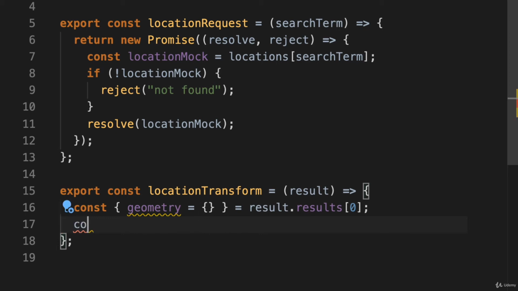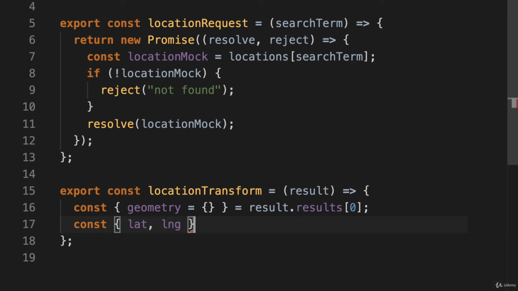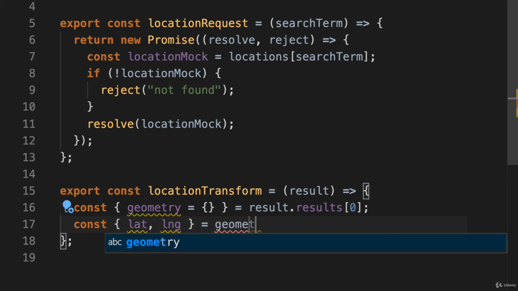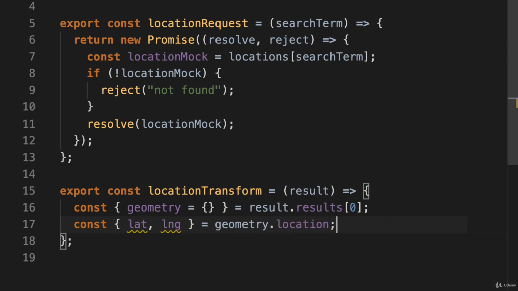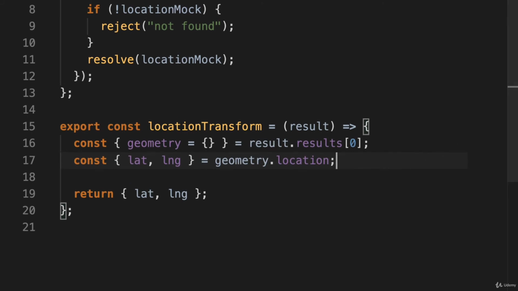Now we say const lat, lng is equal to geometry.location. Then we need to return that lat and lng, and that's going to give us the lat and lng of what we're trying to get here.